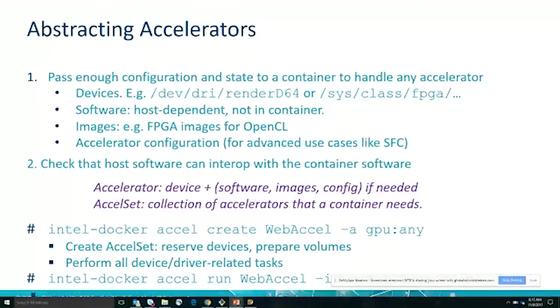If you launch on a different host with a different FPGA, the image packaged in the container may not be compatible with that FPGA. So essentially, this is also host dependent in some sense. So it may make sense to keep them on the host and inject them into the container when the container is launched. And finally, you may need to pass the accelerator configuration.